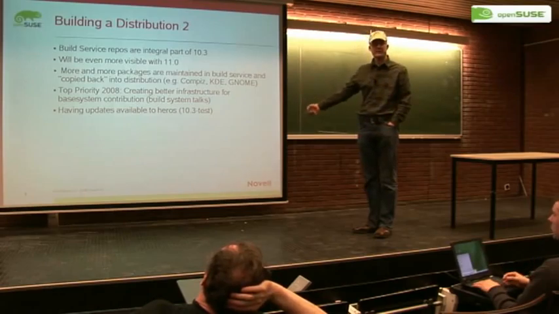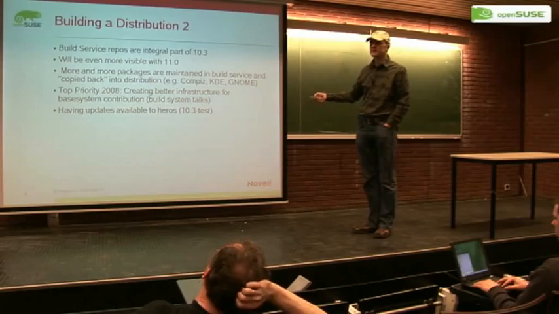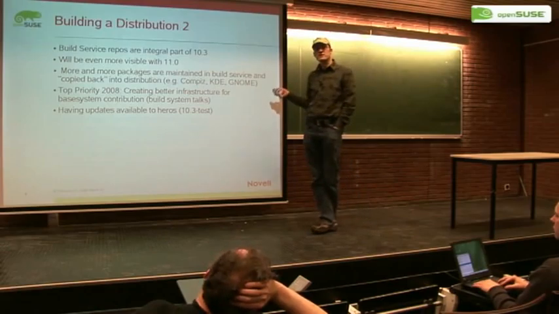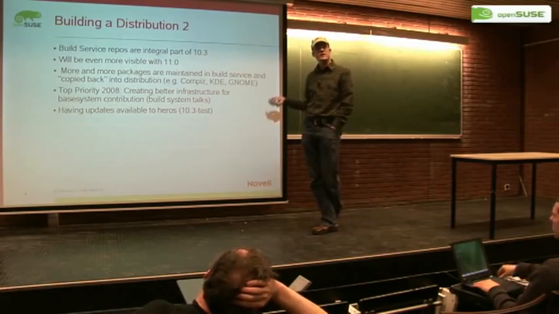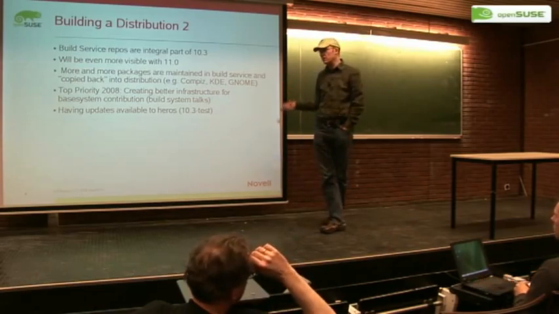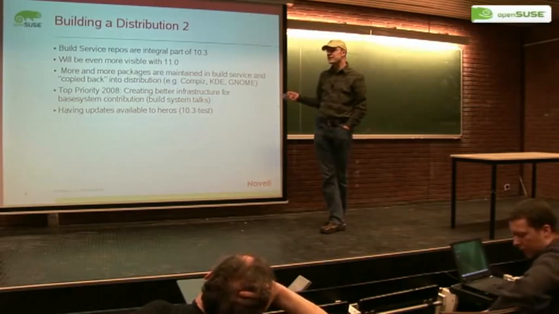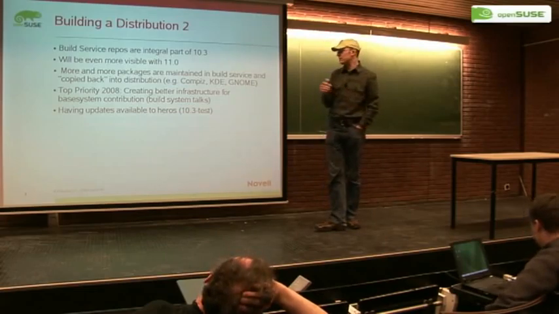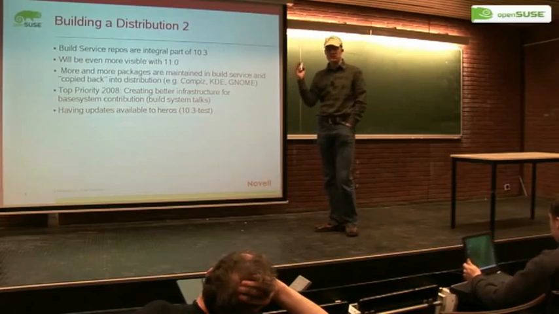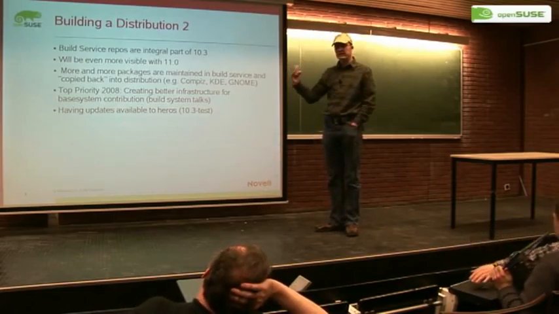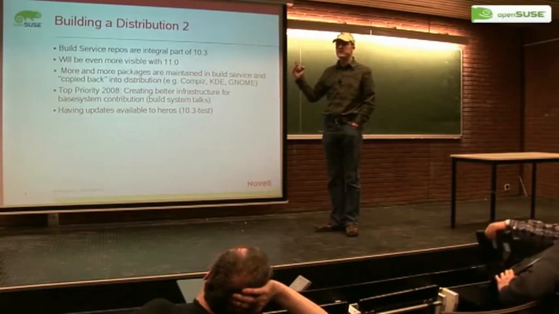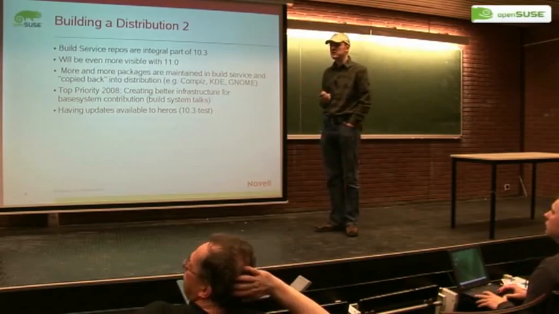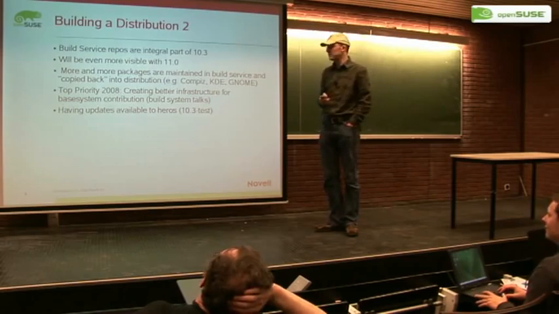Since last time we have online updates available to testing heroes. In the past we had the problem that we released online updates that weren't tested well enough because we can't test on all setups and all hardware. So we are releasing them as soon as we build them, unless they are security updates under embargo. If we have a new kernel that fixes a known problem, we put it out there and leave it for a week for heroes to test. If no one has a problem with it, we release it to the general public. As mentioned, we have roughly one million installations, so one broken kernel update is really a problem.